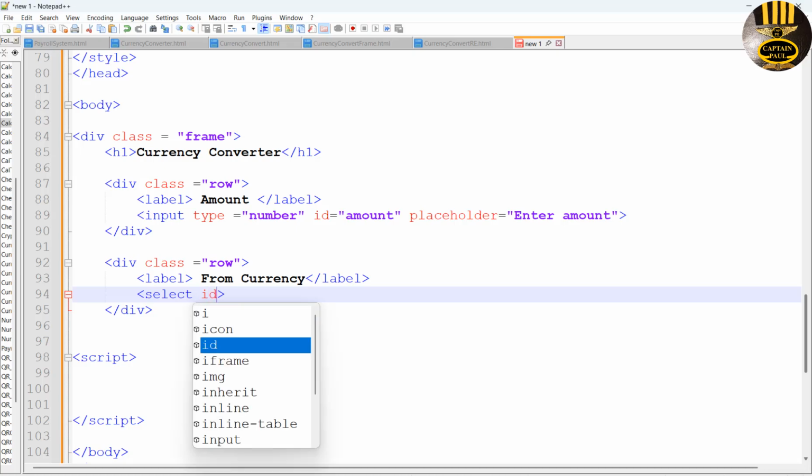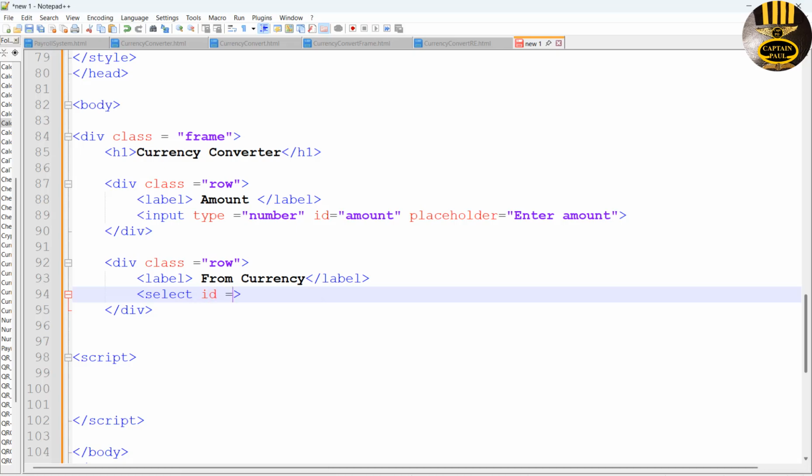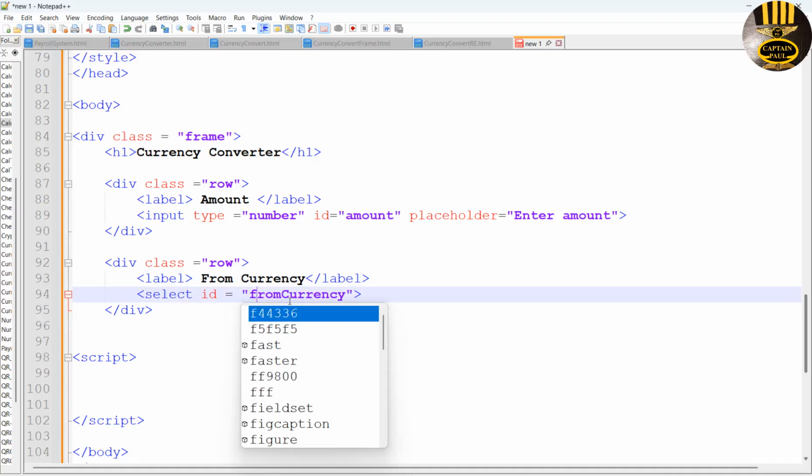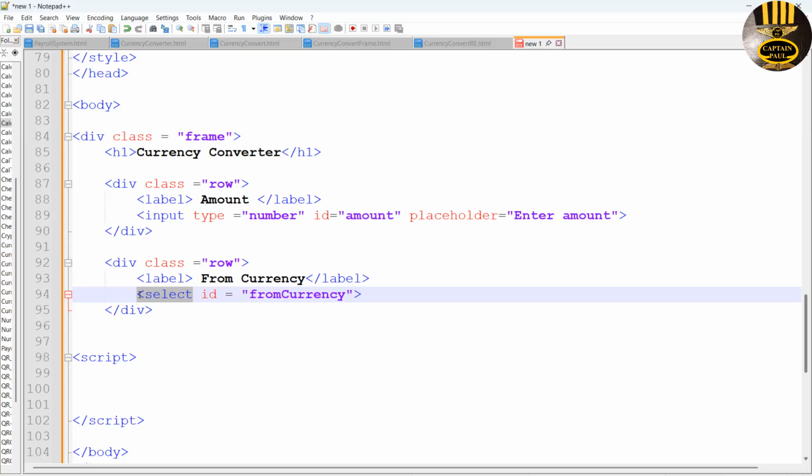And the ID there, I'm going to call it from currency. Make this lowercase, so that's fine. So from currency, and let's just close up that. I'll do the same thing again. Okay, that takes care of the from.